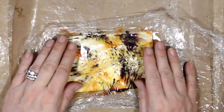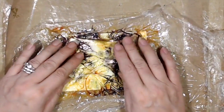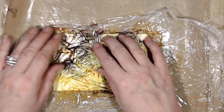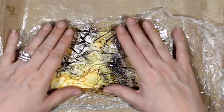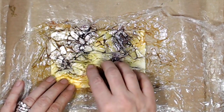Okay, so I'm just going to pop that down on top. Now I have a little bit of control, not a great deal, over where I want the colours to go. So I'm just swishing this around, squishing it around, and I'm kind of happy with where my colours are, which is about now. I'm going to put that on one side to dry for about half an hour. The timing isn't critical, but I would say leave it at least half an hour.